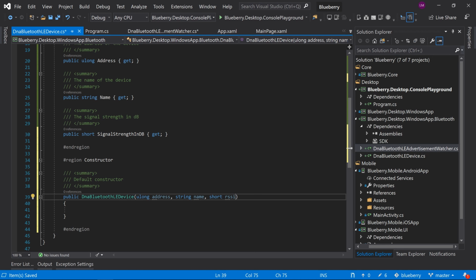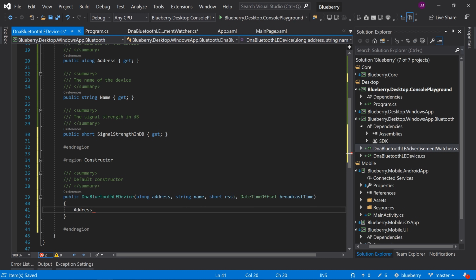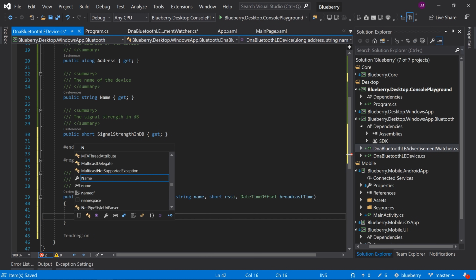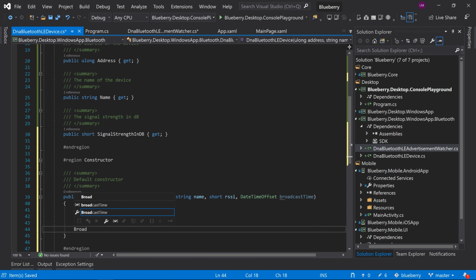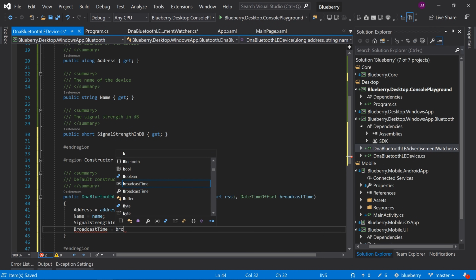So we could use RSSI as a shortcut, or we could just do signal strength, but I'll use the standard term RSSI for that. Oh, and then broadcast time as well. And then just set the properties. So address equals address, name equals name, signal strength equals RSSI, and broadcast time equals broadcast time.